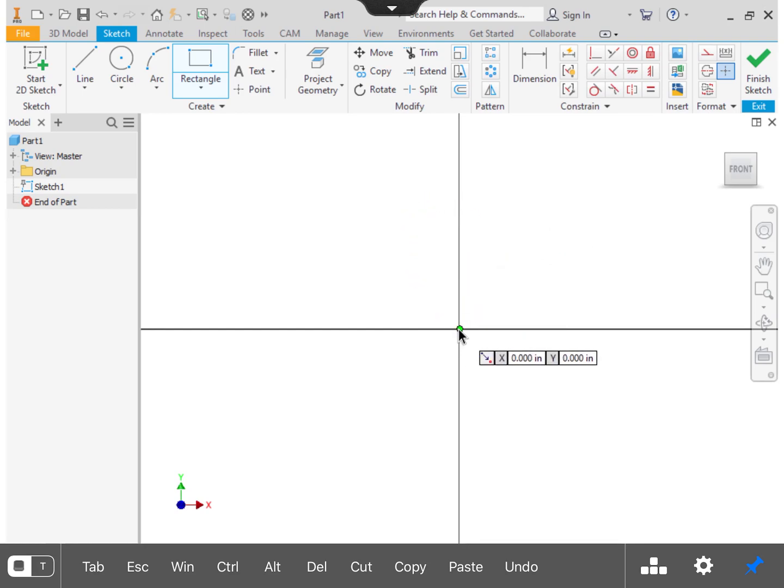So I am going to click once. I'm going to move my mouse into the upper right. I could go upper left, I could go bottom left, I could go bottom right, but I know from math class that positive X goes to the right, positive Y goes up, so I want to draw this in the upper right quadrant.